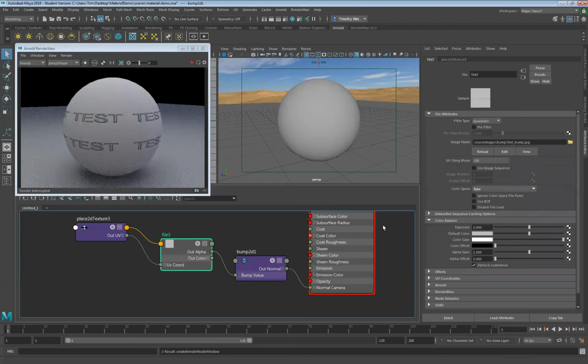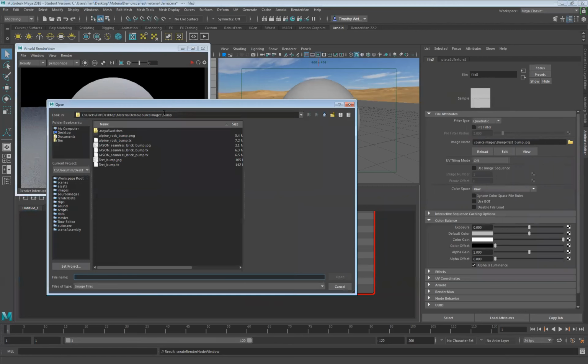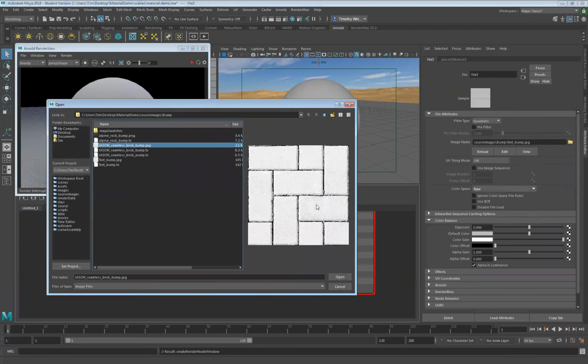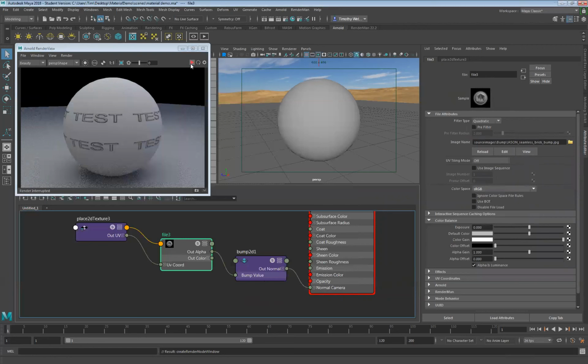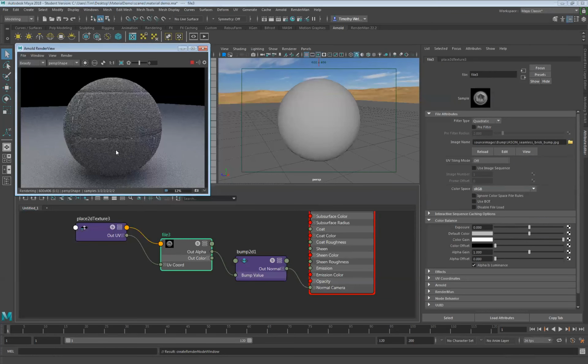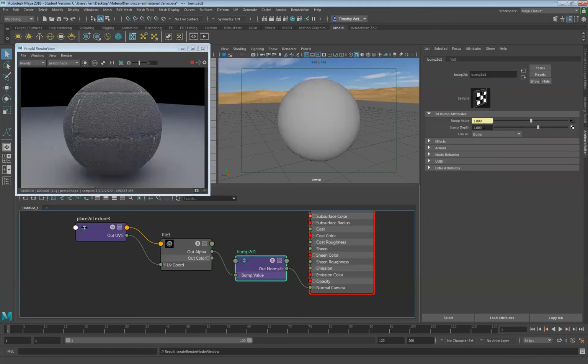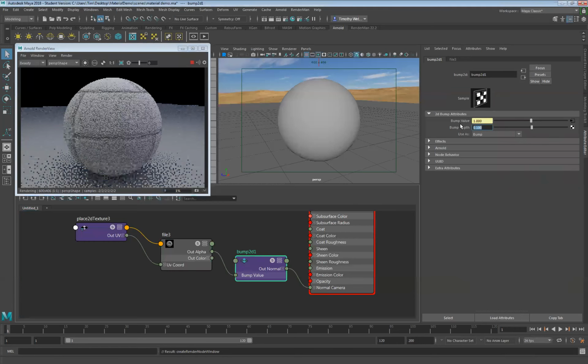And we'll go into our file here, and let's just choose a different material, a different texture. And I think this time we'll use this guy just to see how this looks. We'll bring that in, and let's go ahead and turn that render on. You see, whoa, what happened to our little light gray? This is a great example in which the bump map is sort of overwhelming the image. So we want to bring that down quite a bit. So let's bring that all the way down to, let's say, 0.1. There we are. We're getting a little bit of our color back.